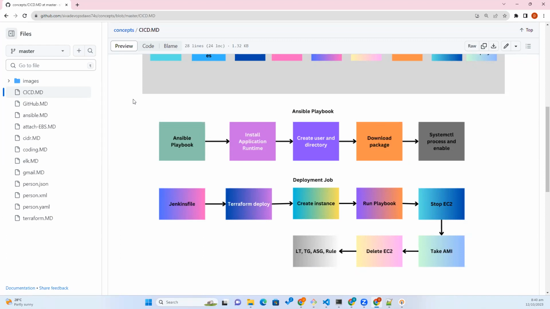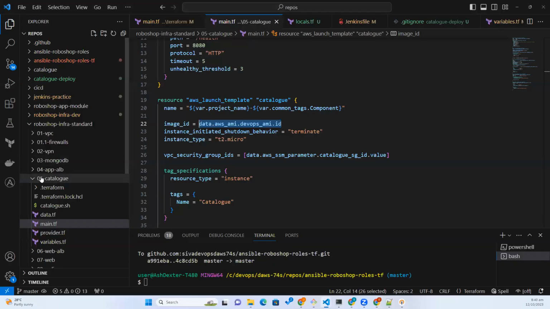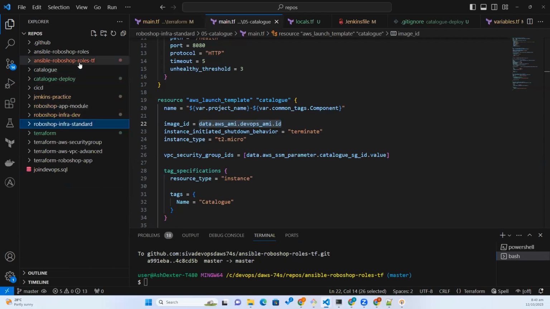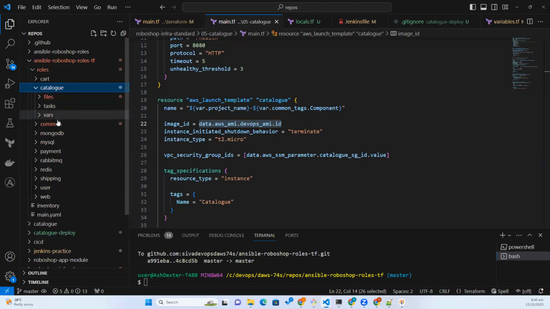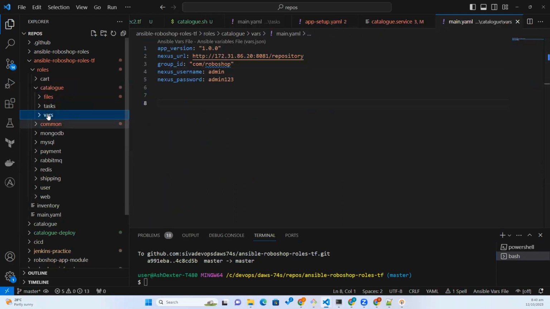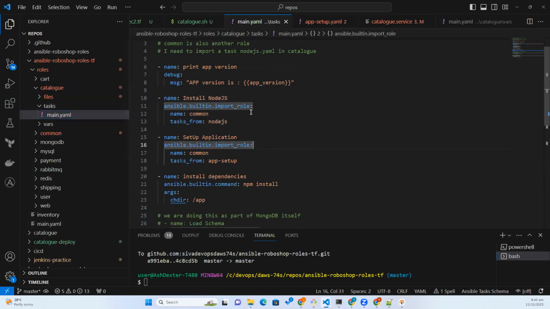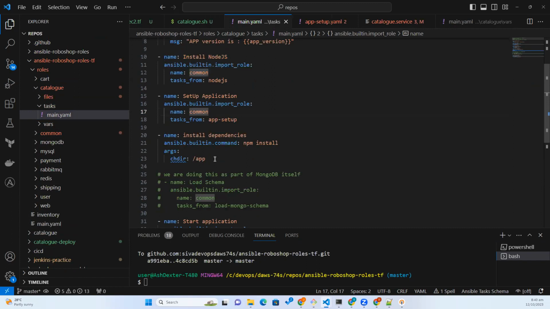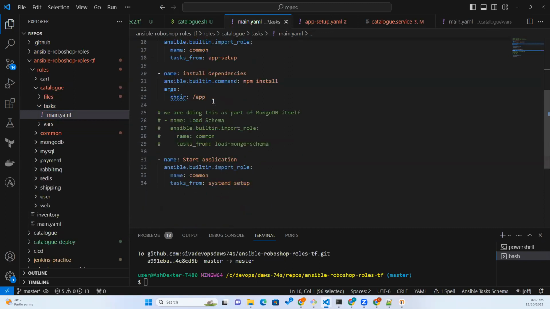Fine. Even to reduce the deployment time, what we can do is, for this process of installing Node.js, you can maintain a Node.js AMI separately instead of plain CentOS, so that you can save this time.